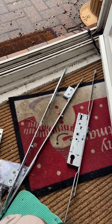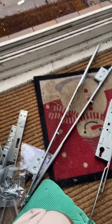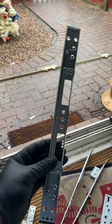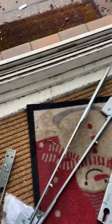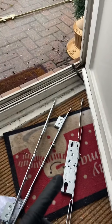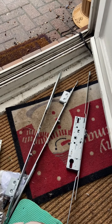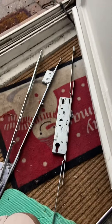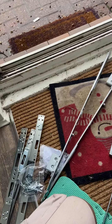I actually find this one easier to fit. With the roller version the keep is one full length piece, but I prefer these ones because you can individually put them on and test each one to make sure it locks. The way I do this is I put the center case on first, then put the center keep on, test it to make sure it works, and then put the top or bottom one on. Each stage I'm just testing it to make sure it's engaging into the frame properly and actually locking.